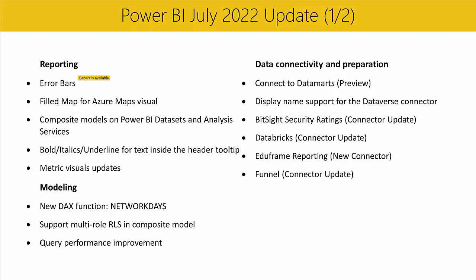Please note that display names are applied at the model level, which means you will continue to see the original system names in the query editor. This also means that if you rename fields within display names in the query editor, the change will not be visible in the model. If you would like to rename fields with display names, you'll need to make the change in the model. Other query editor changes will still work as they have before.